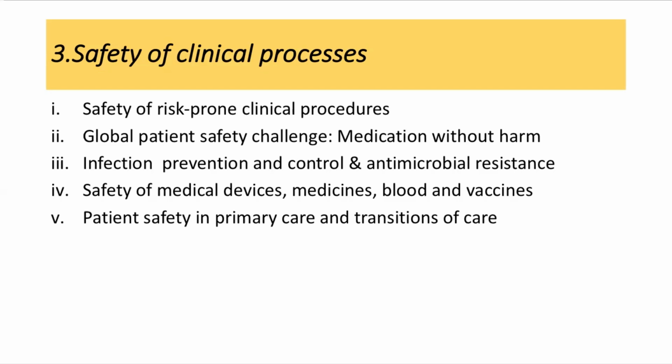You are carrying out so many clinical processes in your organization. So safety of these clinical procedures is very important. Again, something is required at the government level: how a risk can be avoided in a particular situation. So in this, the government has to develop some patient safety improvement programs, which is consistent with the National Patient Safety Plan and Strategy.